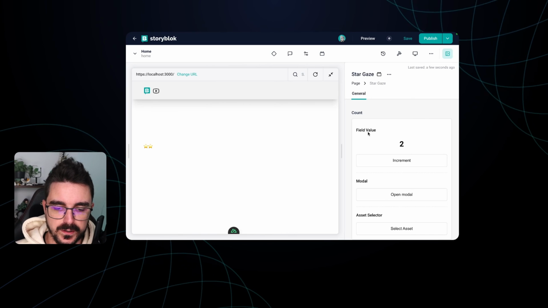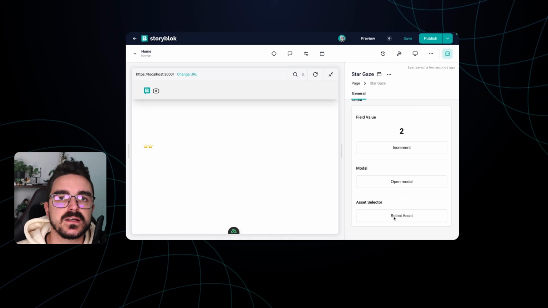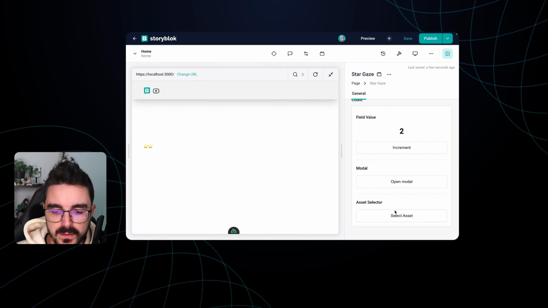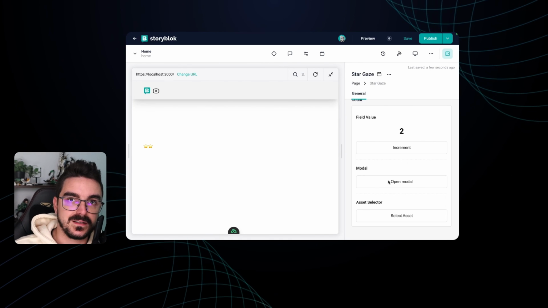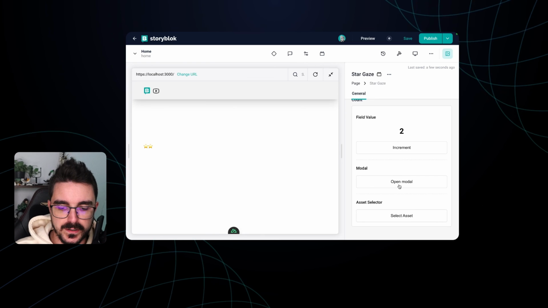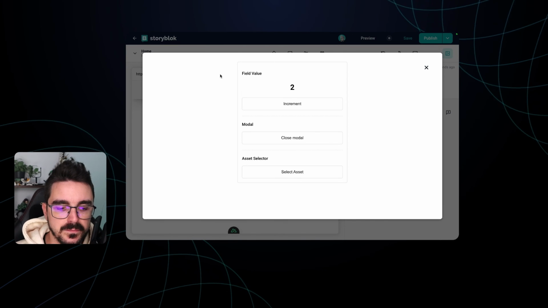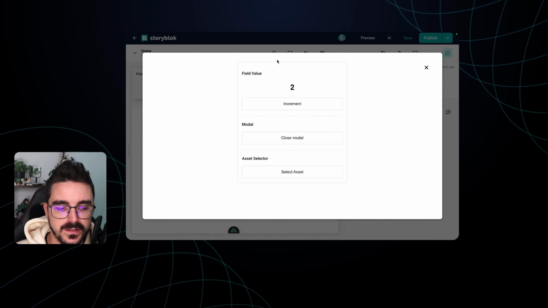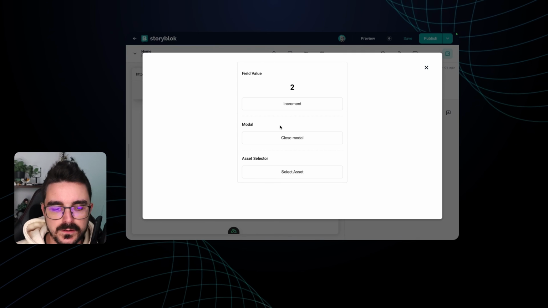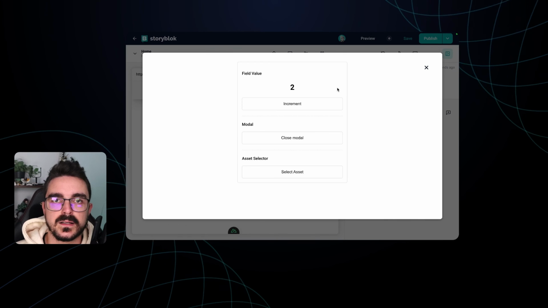Before we reach the end of this tutorial, I want to quickly show you the other parts of the custom field plugin that we had, which is the modal and the asset selector, and how they interact with the visualizer. So if you remember correctly, we tested it in the sandbox, but it's not necessarily how it's going to work here. So if I open the modal here, it is exactly the same. So here we have configured that inside of the modal, you have the same component, okay?